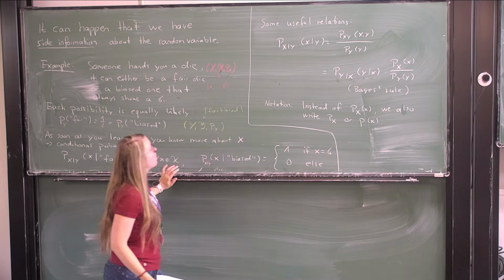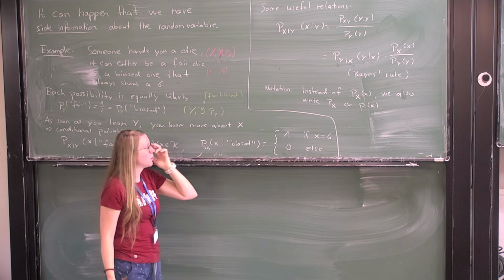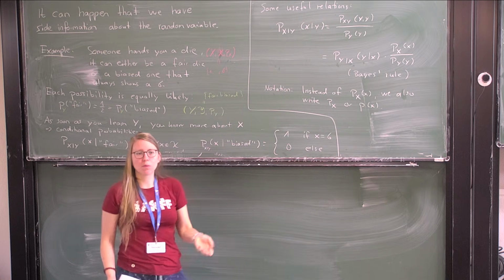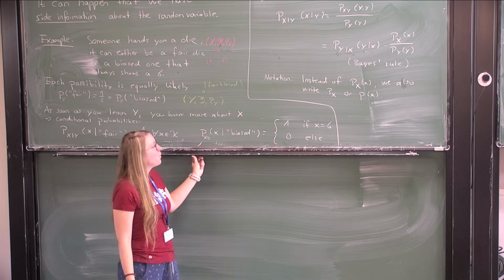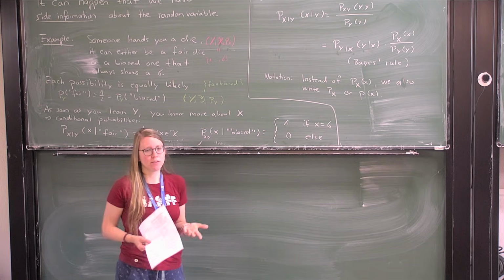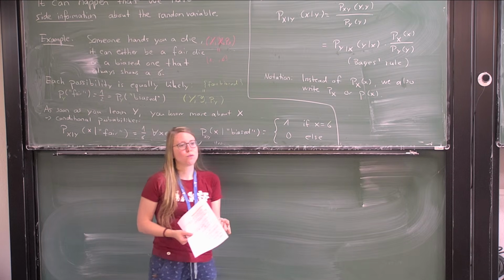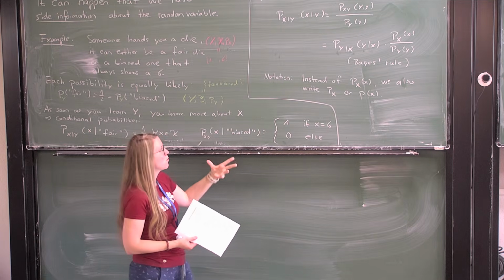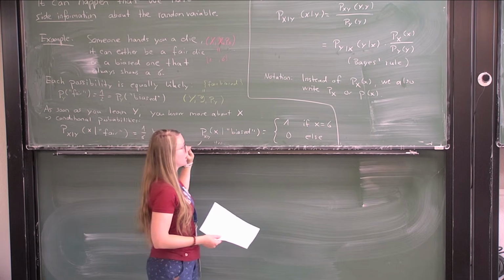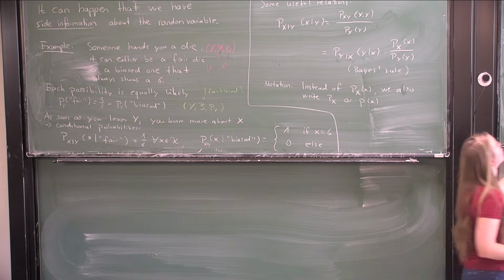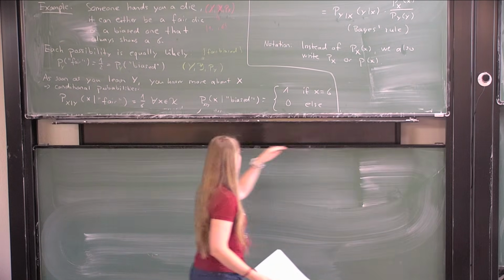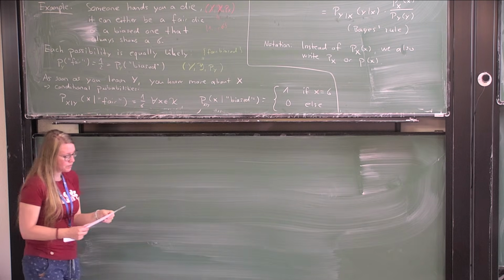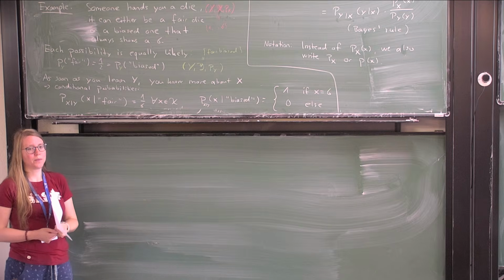Okay, so far so good. So now we've discussed how to talk about probabilities and how to capture side information with probabilities. Now we want to talk about how we actually quantify information. How can I put a number to the information that I learn when I do an experiment like a coin toss or throwing a die? Do you have any questions so far?